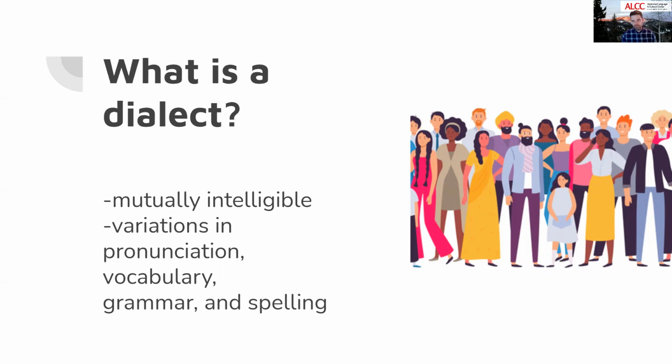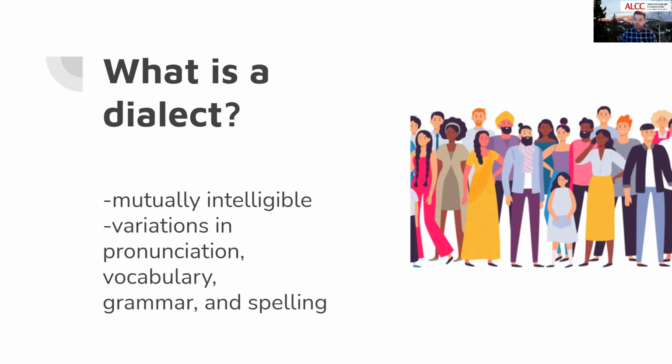What we should be clear here, though, is that the idea of dialect and different language is not just a scientific distinction, it's also kind of a social distinction. So for example, Scandinavian languages, many of them are mutually intelligible, but people in those countries would not want to describe them as being just dialects of the same language. They would want to describe each of their languages as a distinct language.